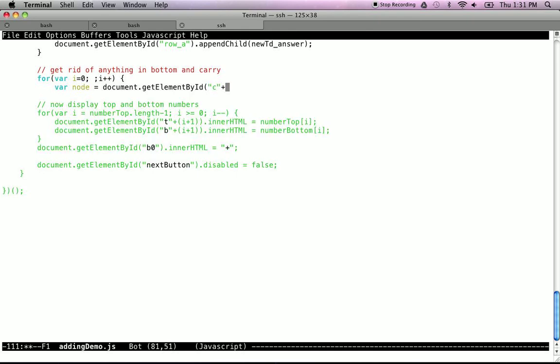So C plus I, we want to get rid of, okay. Not get rid of, but anything in, okay.